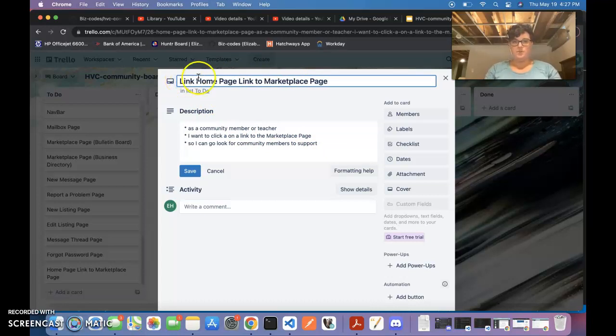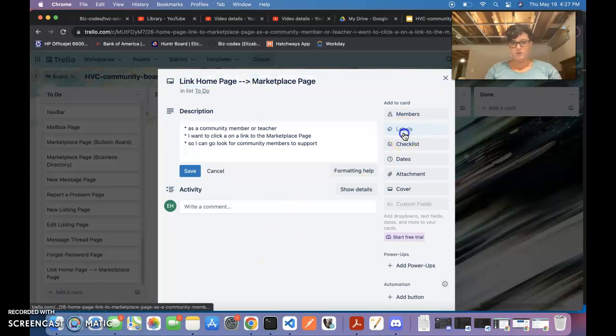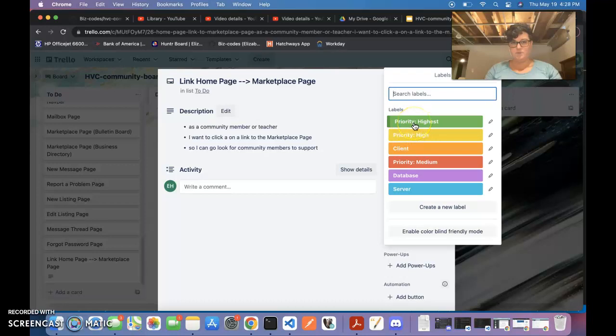And in the card, I'm going to put the word link first, and just make a little arrow. Alright, so then my labels.